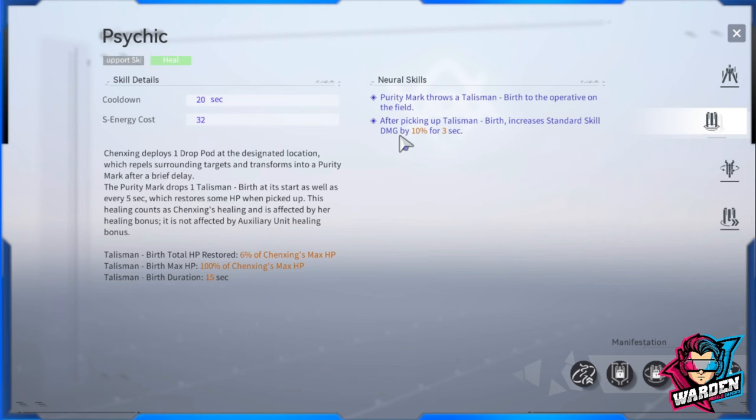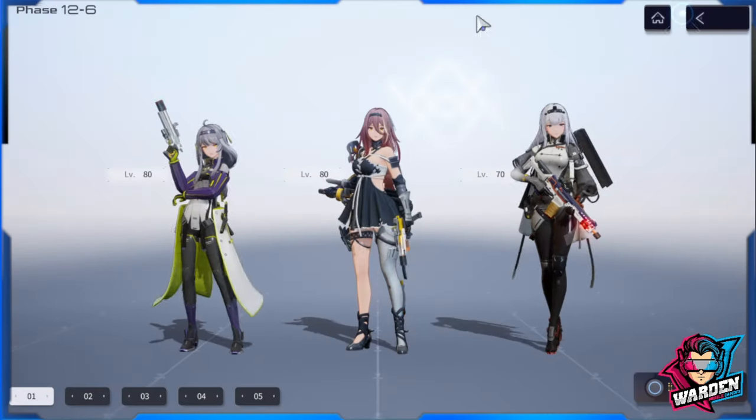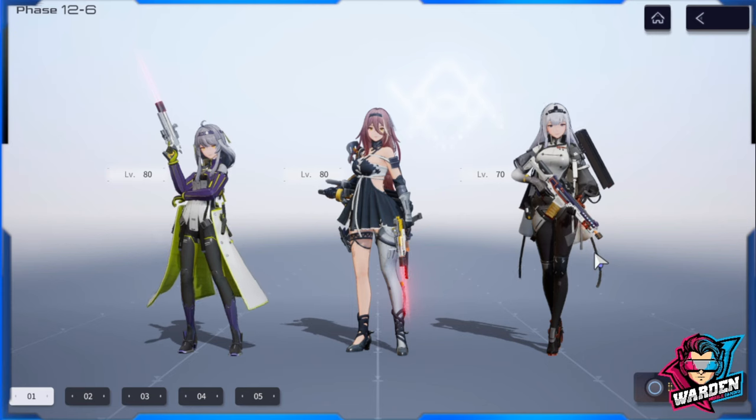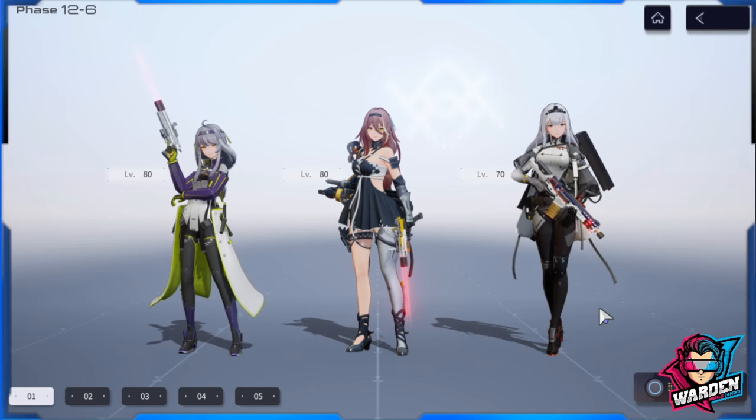And after picking up Talisman Birth, it increases standard skill damage an additional 10% for 3 seconds, which is also nice to have, especially when you're using Haru. That is why she is priority number one in terms of rounding out your trio here. So she gives you healing, an additional standard skill buff and damage, and she has energy recovery courtesy of her gun.